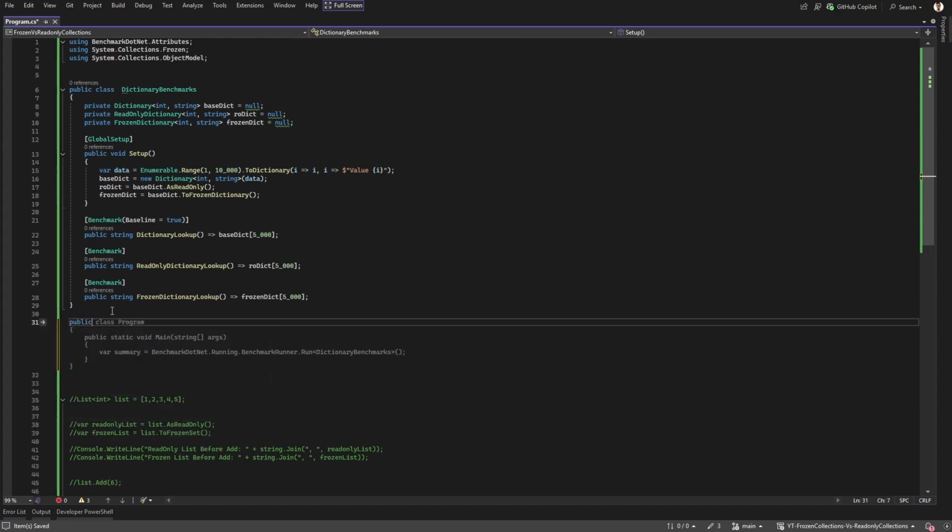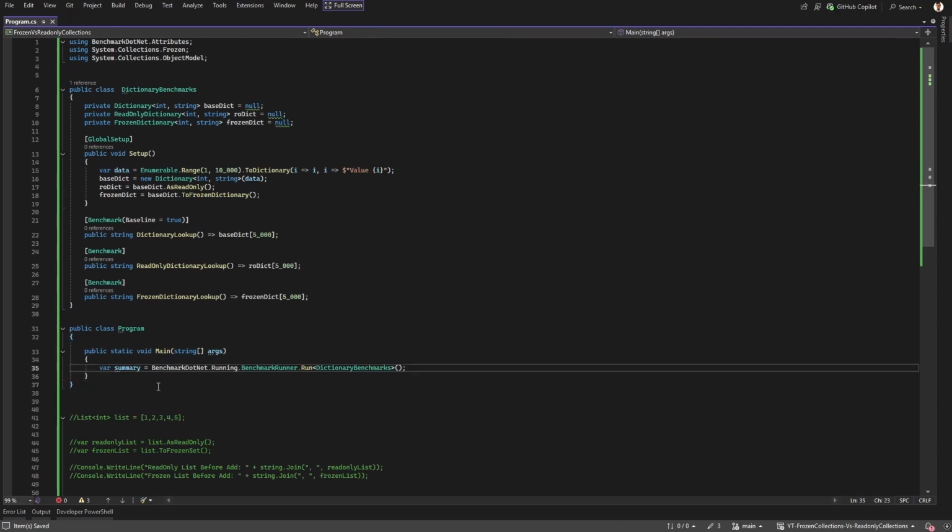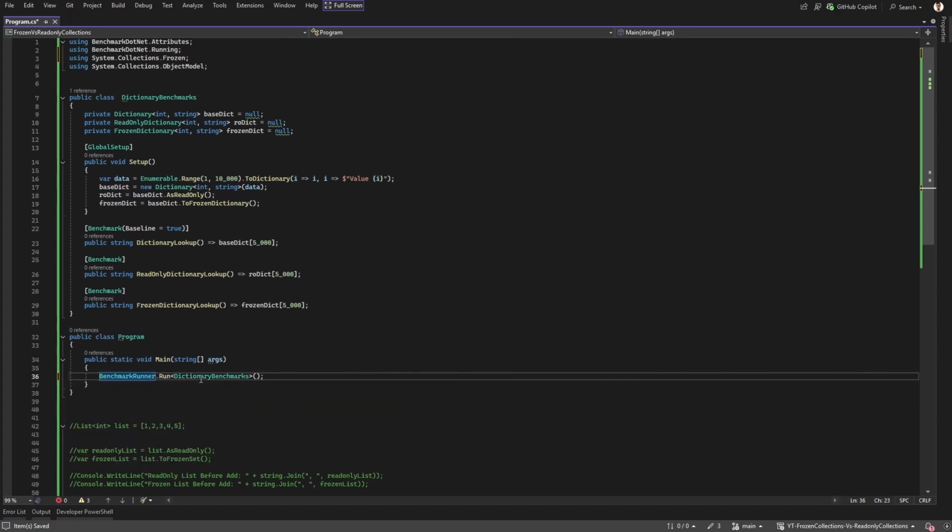Now let's just create the class to run our benchmark. I don't need this summary for anything right now. And we can get rid of this and then just import this, okay. So pretty much what I did here was a bit of benchmark code, super simple, and the idea is to compare how efficient or how fast, in this case, a read is from comparing the base case, which is the dictionary lookup, a read-only case with a read-only collection, and then in the frozen case with a frozen collection.